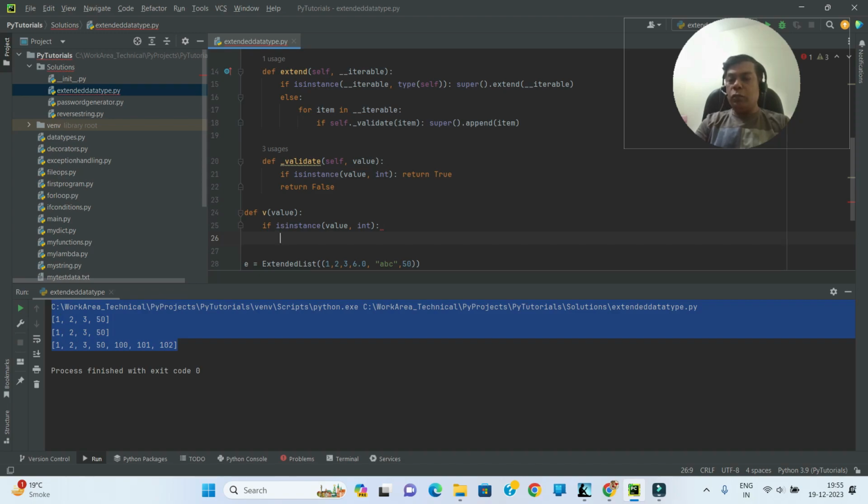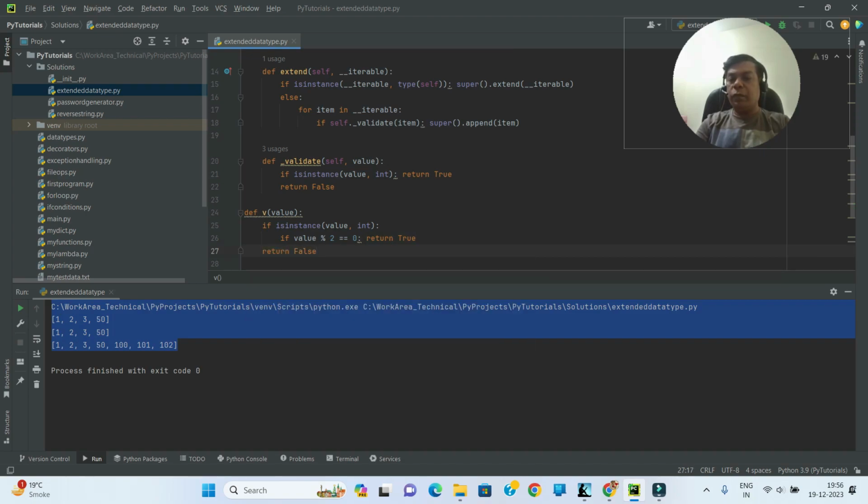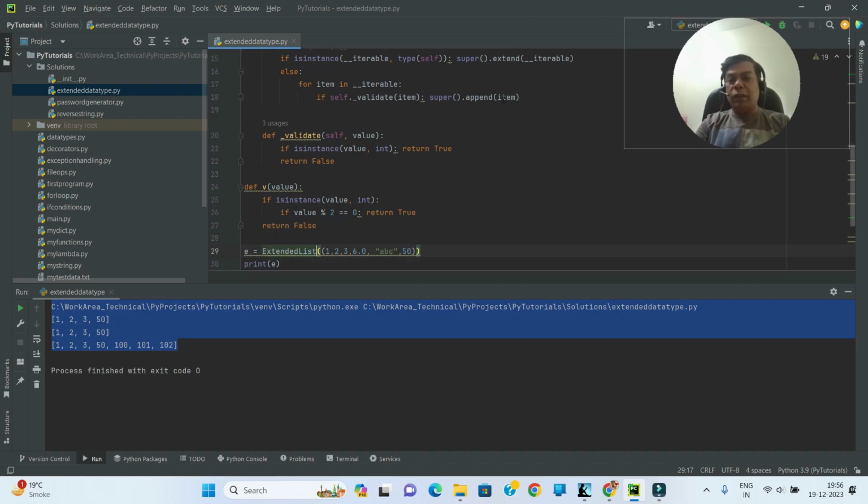We want to create a list, but that list should store only integers, and that too if it is even. So we say if value mod 2 is equal to 0, then return true, or return false. So this is our validator.